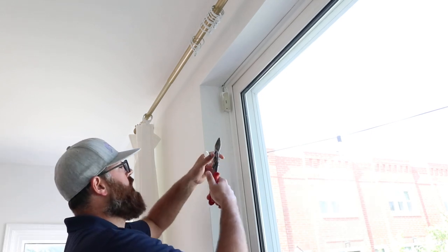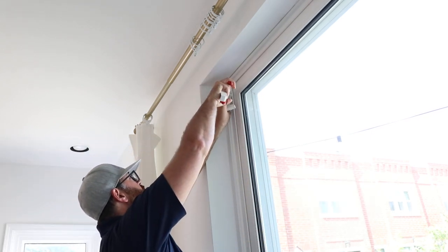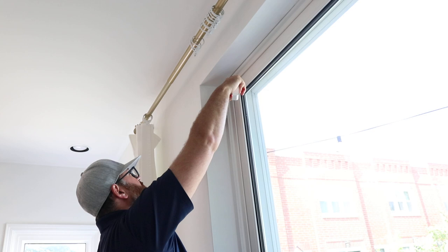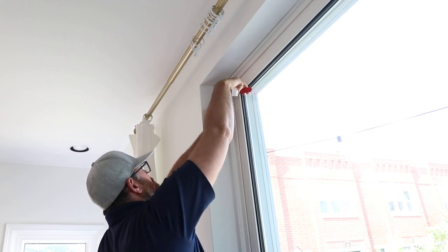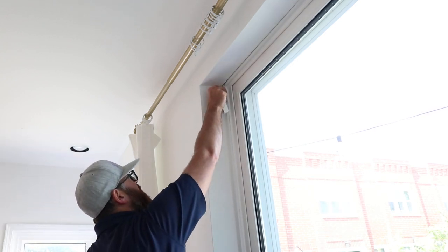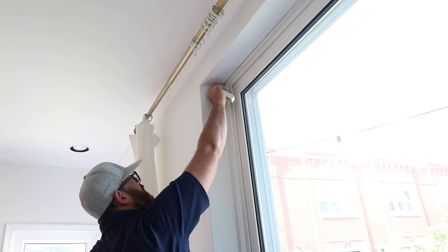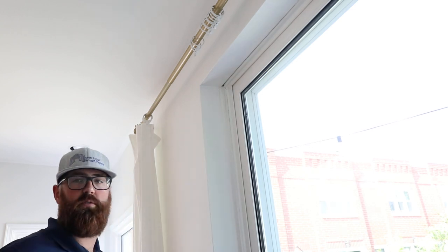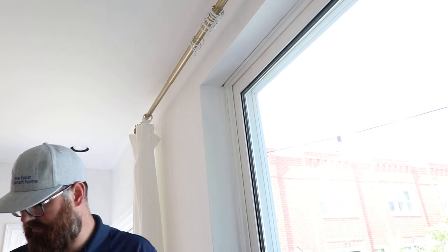We need to wait until we add this one to our account before we snap that other piece in. So I'm going to remove the old sensor first — you can just clip the wires since the new sensors are completely wireless. If you've got a pair of clippers, just clip those wires, and then I'm just going to tuck these back up in this hole. We don't need these anymore, so we'll just hide them.